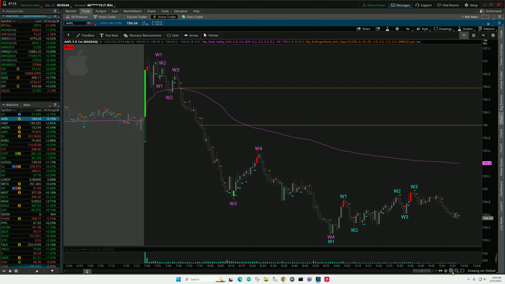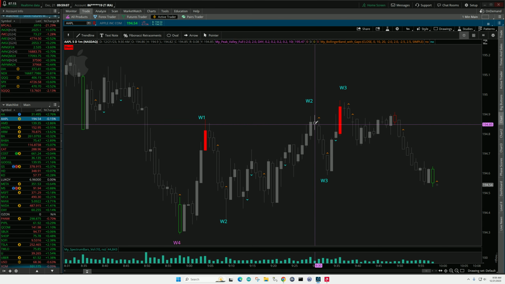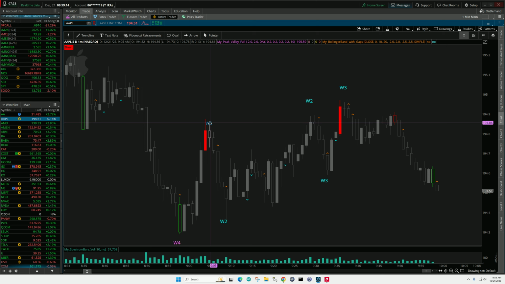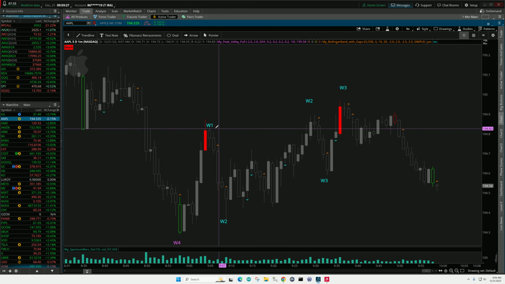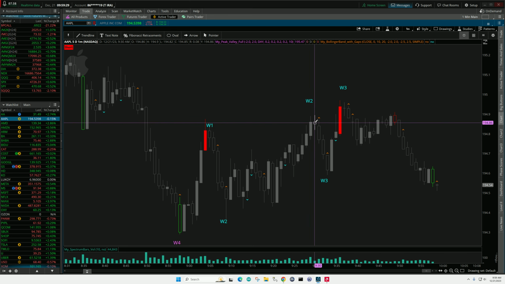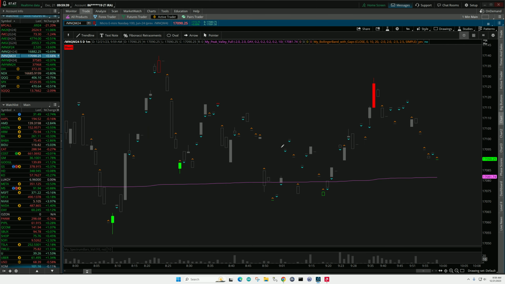I'll zoom in on this so you can see it. The wave 2 candle body, this small candle body, is above this wave 1 candle body. So this wave 1 candle body is actually this gray candle right here. As you know, I don't measure tails and wicks. I only measure candle bodies for wave trading, except for wave 5. So this candle body is above the wave 1 candle body, and this occurred at 9:30, and you can see 9:30 Mountain Standard Time, and you can see that I took this trade off.